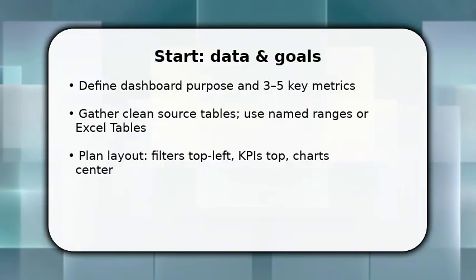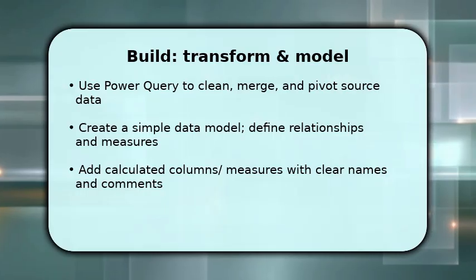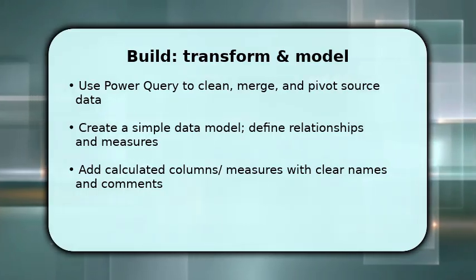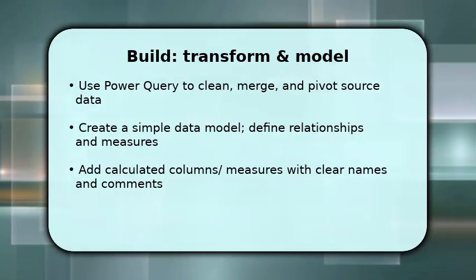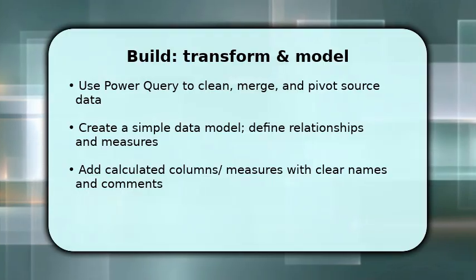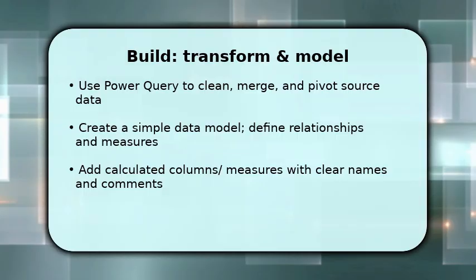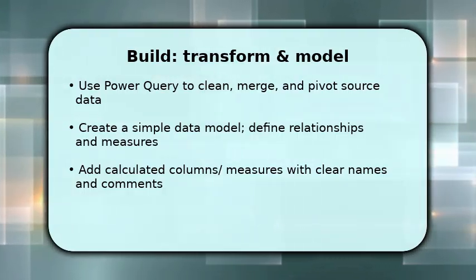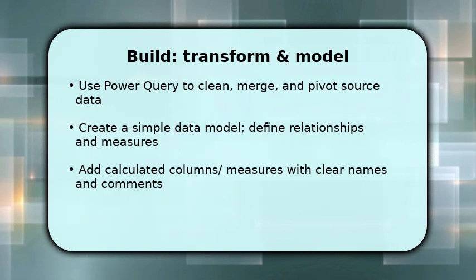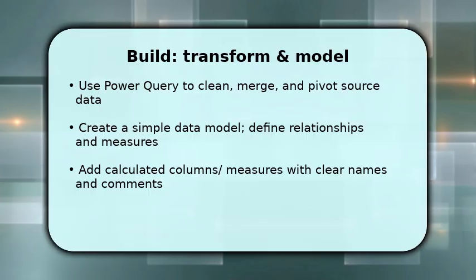Next, transform and model the data so your visuals are fast and reliable. Use Power Query to remove duplicates, normalize dates, and merge customer or product tables. This maintains a single source. Then load clean tables into the data model and define relationships so slicers cross-filter correctly. Create measures with DAX or structured references for percentages, running totals, and change versus prior period. Make sure to keep measure names descriptive so maintenance stays easy.